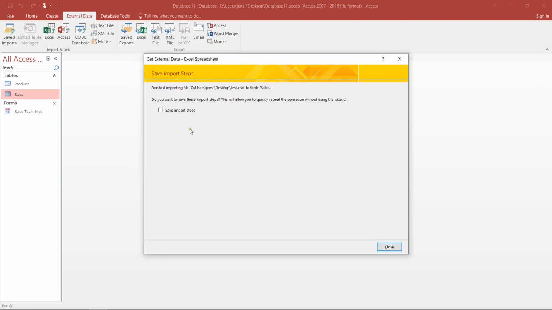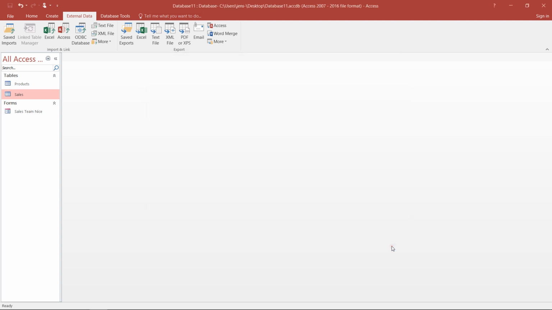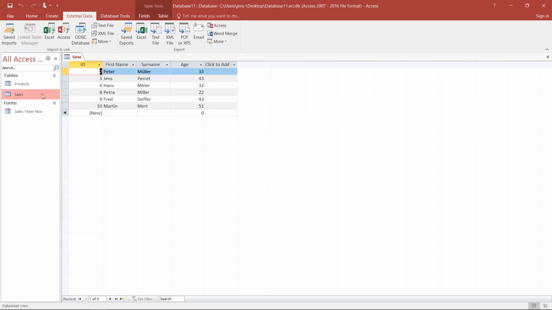I don't need all the steps described. This might be good in different cases. In our case, it's not necessary. So, no error messages usually means it worked decently well. Let's have a look. If I double click this here, see, three new entries. That's actually the three entries I have from Excel. In this case, I got the information on first names, surname, and age.